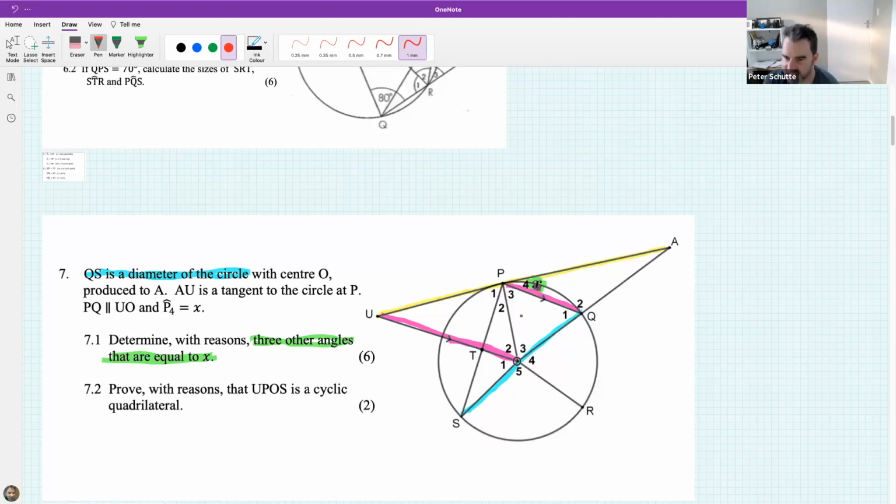Aha. Yep. Some good things coming through. So people are mentioning tan chords, and I see a tangent and I see a chord. And so for me, the very first X that I noticed is this one down here. And we'd say, I suppose we shouldn't really just say S, we should say TSO is equal to X, and that would be tan chord theorem. What else is equal to X?